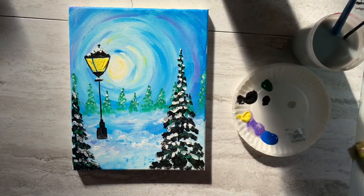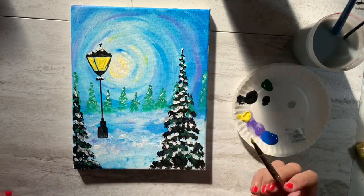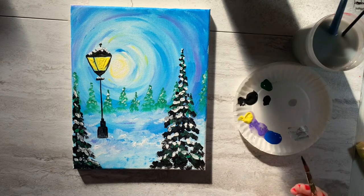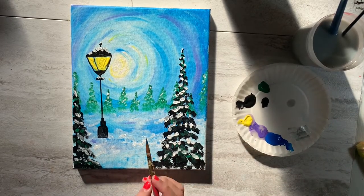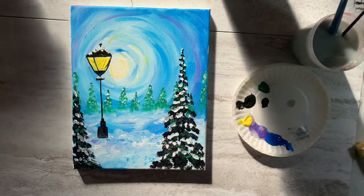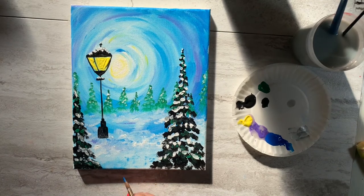Okay, all right, so now I feel like I want to add a little path going to this area. So what I'm gonna do is I'm using my round brush and maybe a little bit of blue. Okay, and then I'm just gonna create a path. So remember we had this kind of line earlier. I'm sorry, I have this sun coming here, but cannot stop that. Okay, so I'm just gonna add a line that looks like this.